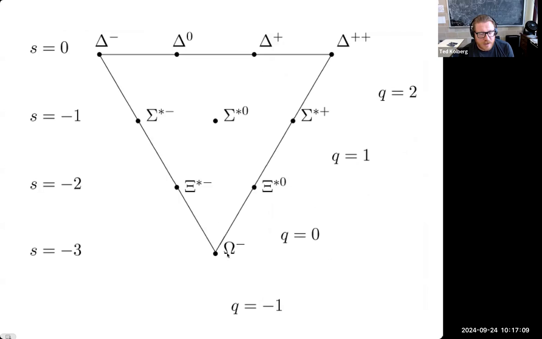And so that prediction that there should be a particle with Q of -1 and S of -3 is borne out by the experiment. So this is a strong piece of evidence that this underlying picture, the eightfold way, these symmetries are physically meaningful, because we can understand things well enough in order to make predictions of new states that haven't been discovered yet. Okay, but what is the underlying physics of what's going on here?